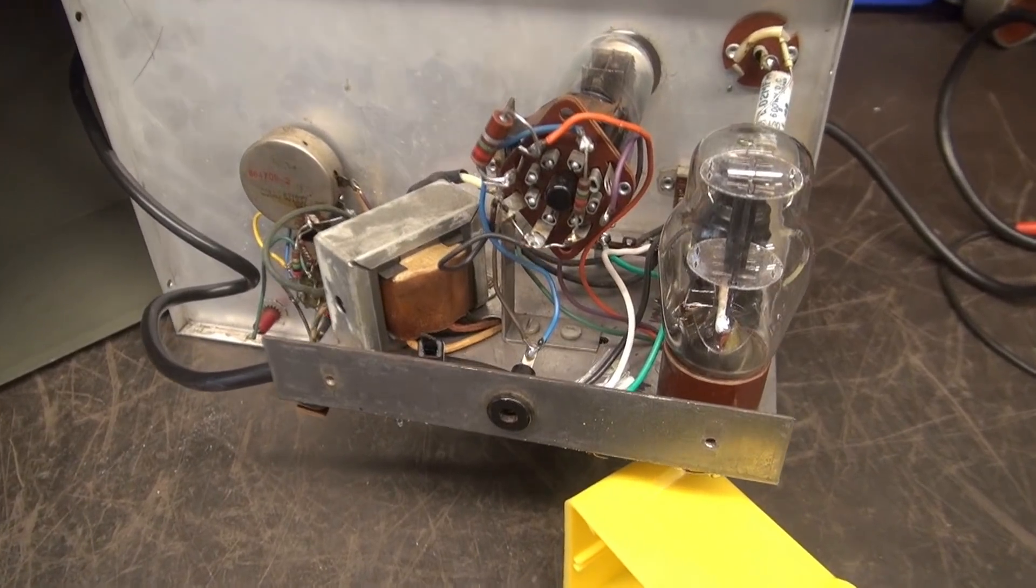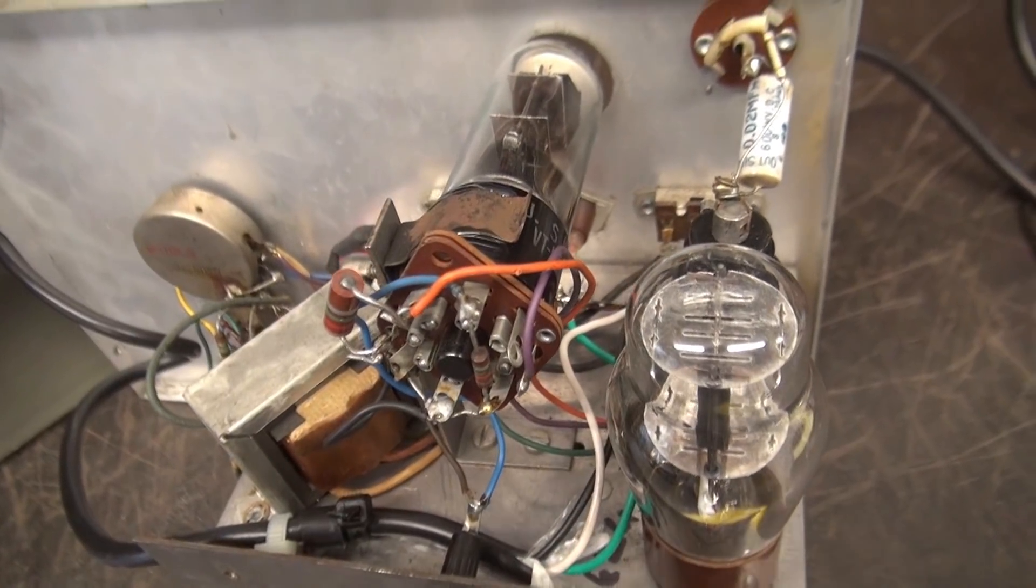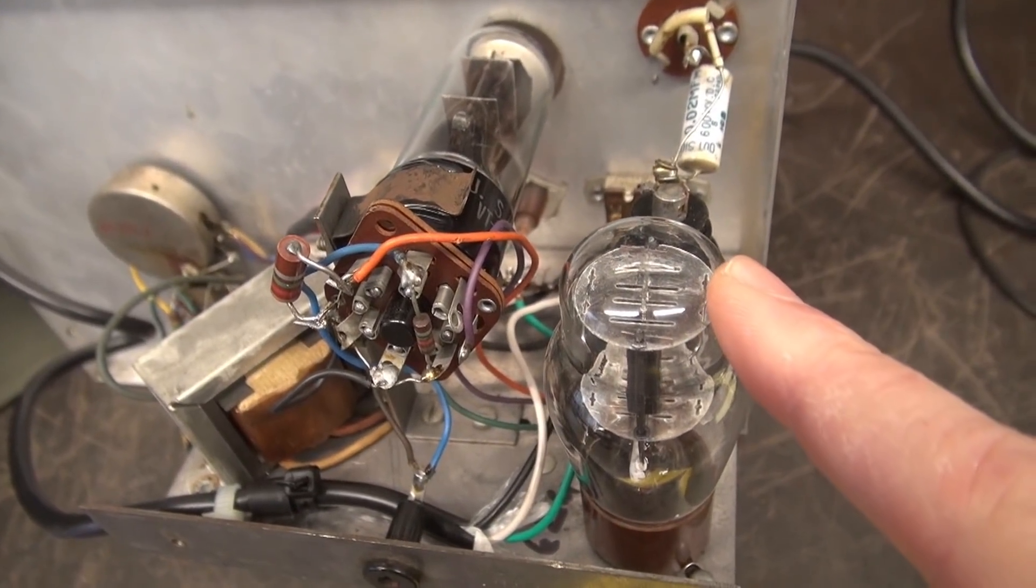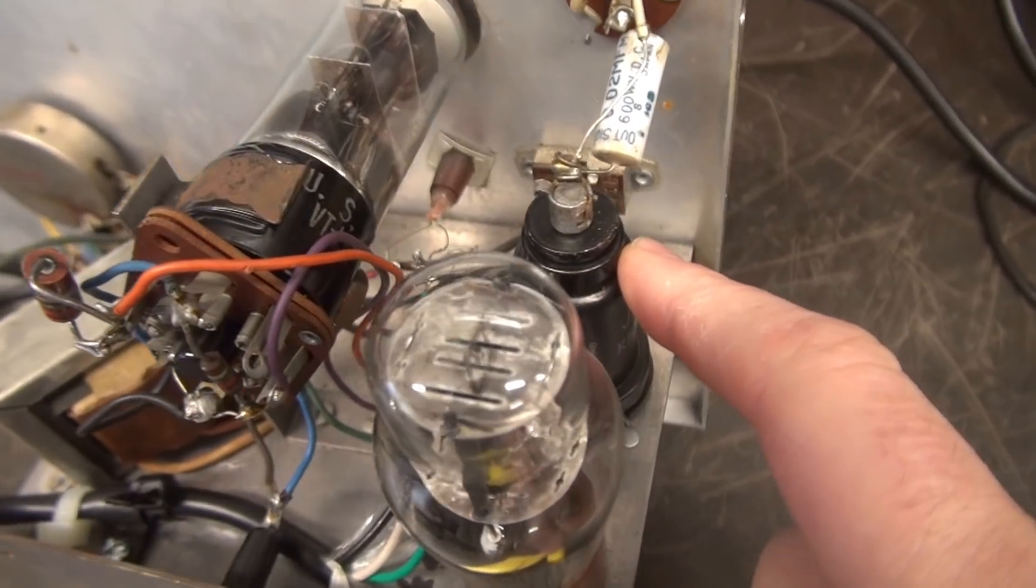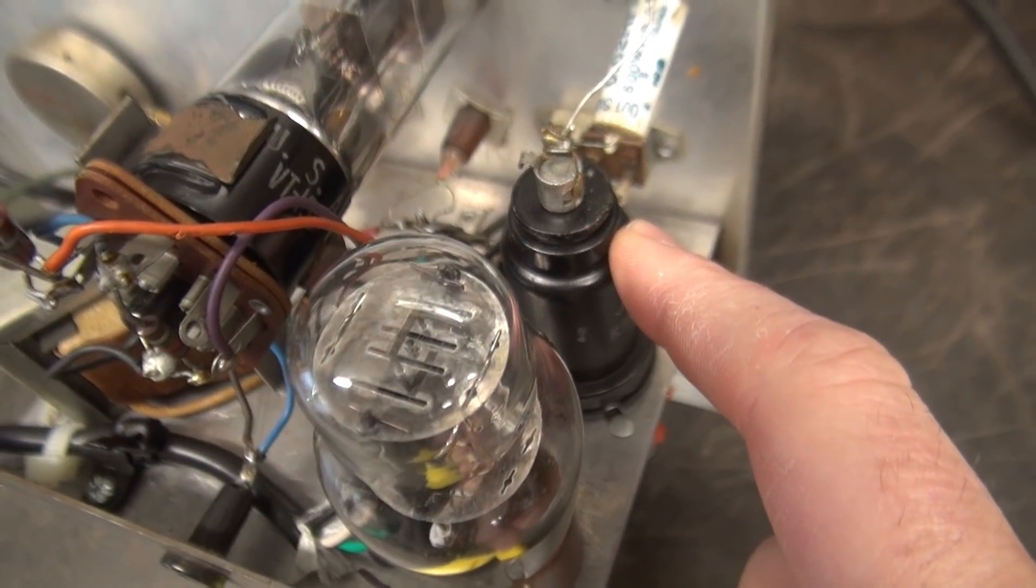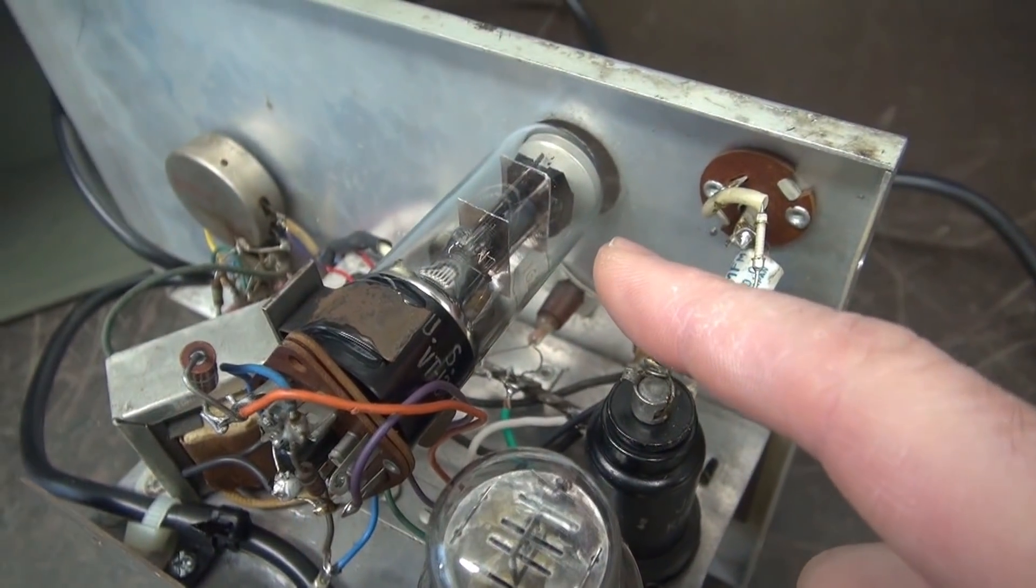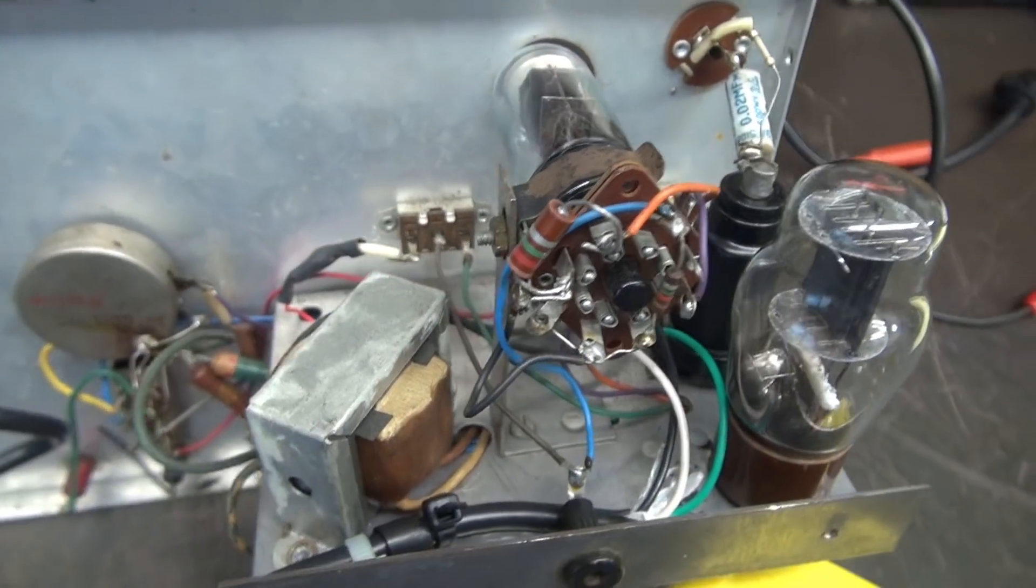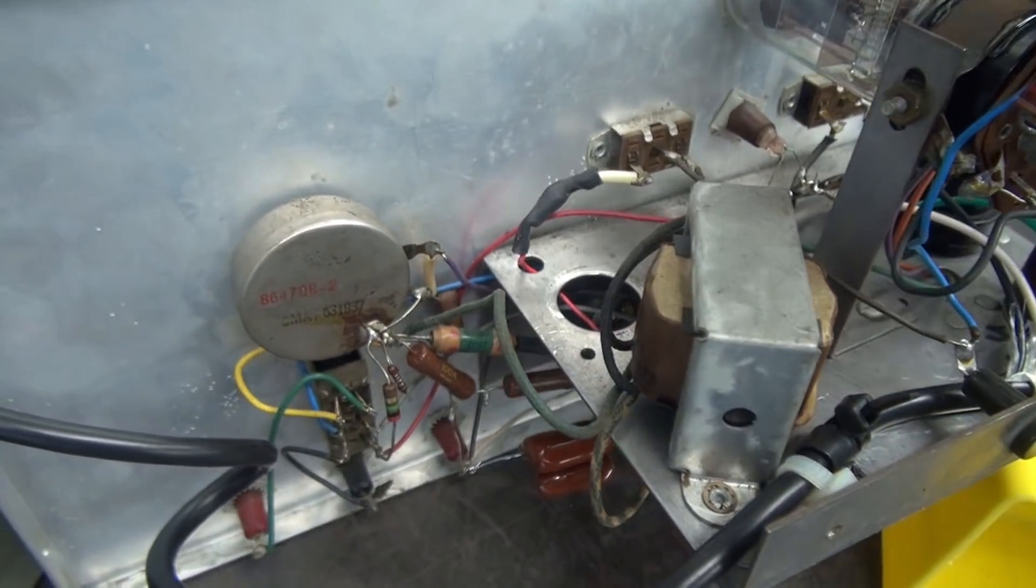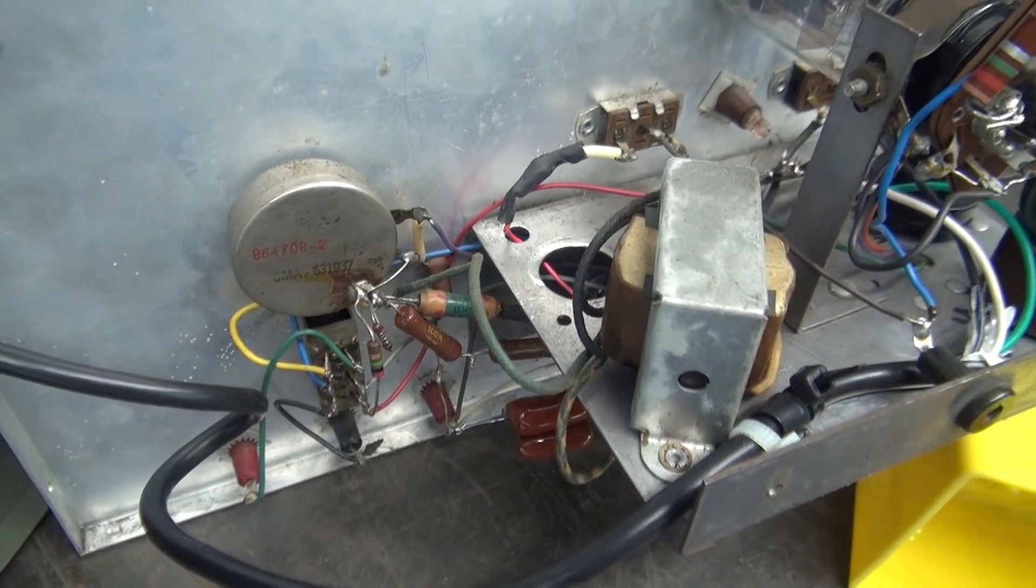Well, I removed the chassis for inspection. You can see this is a three-tube unit. Runs a 1626 rectifier. This here is a VT-153 or a 12C-8 and has a magic eye tube, which is a 1629. Pretty clean inside. It appears as though the filter cap is MIA. More than likely, it's underneath. Let's take a look.